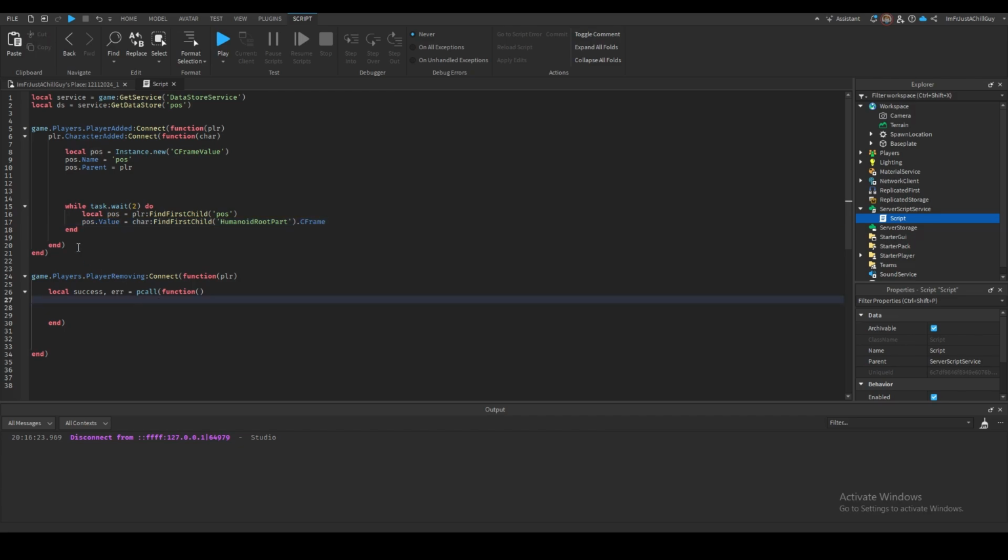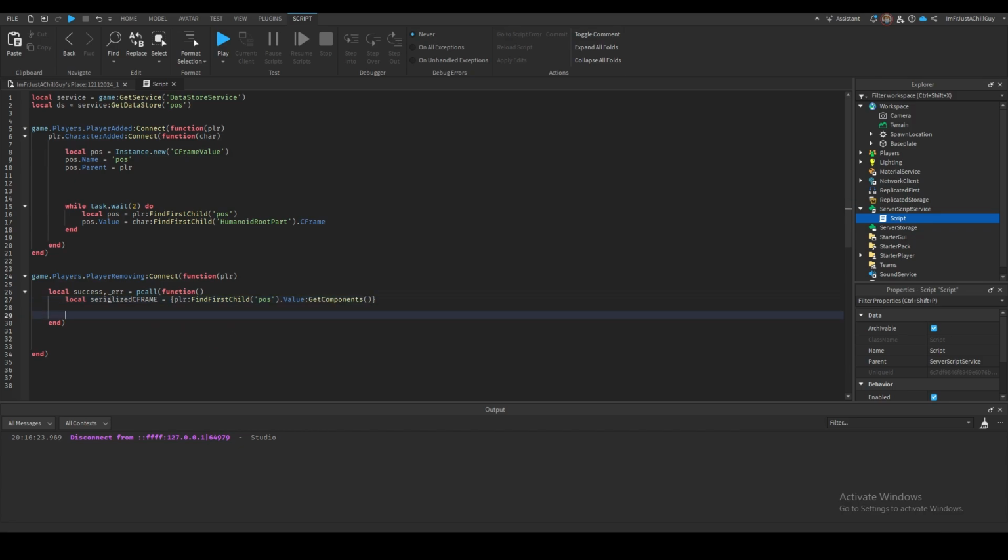Okay, that's because data stores can't save CFrame values as they are. We have to do something called pack it, or serialize it. So local serializedCFrame is, well, you want to put the squiggly brackets. This is to put it inside a table, and you want to say player:FindFirstChild("Position").Value:GetComponents(). And I'll explain this.